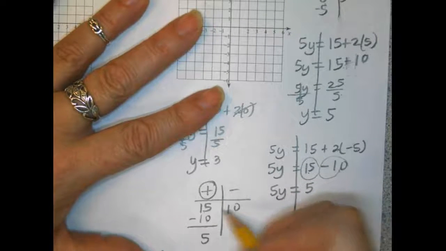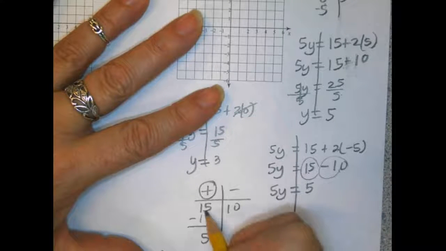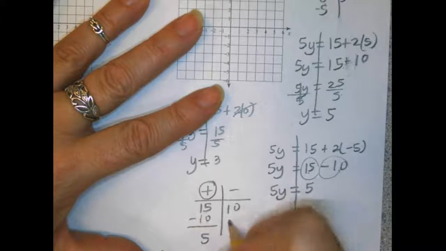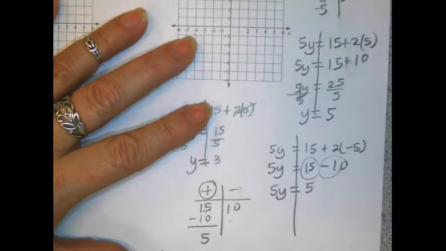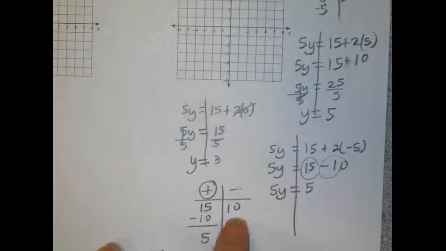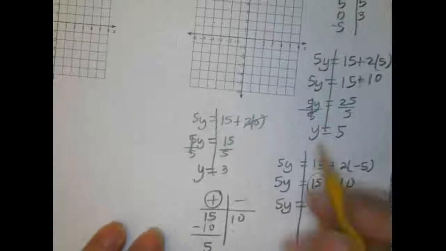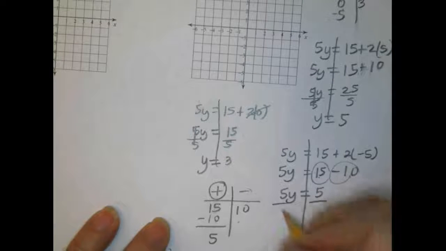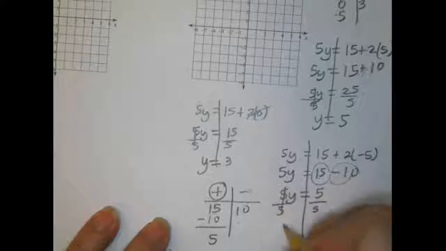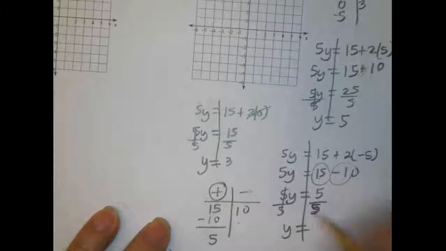So let's say this was negative and the smaller number was here, then I'd do the opposite. I would take my 10 and subtract it from 15, but my answer would be negative. So you're just going to figure out what side the smaller number is and then subtract it from the bigger number. That side will tell you if it's positive or negative. Okay? On the column method. So my last step again, what do I do? Divide both sides by 5. Y is going to be equal to what? 1. Thank you, Eddie.